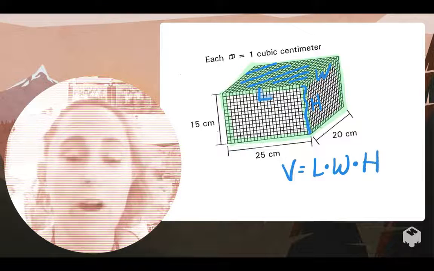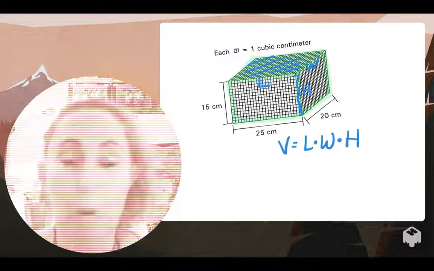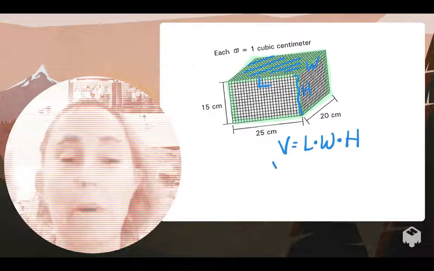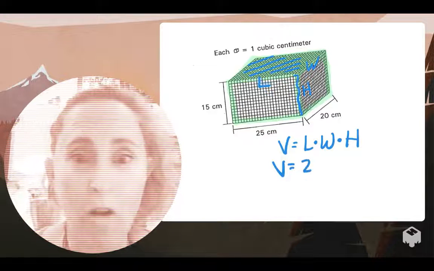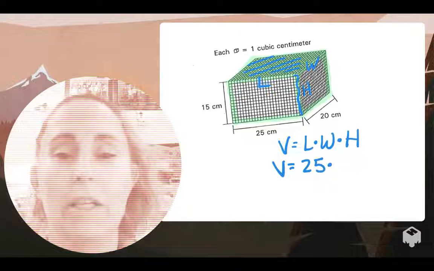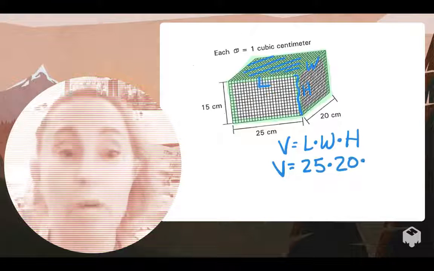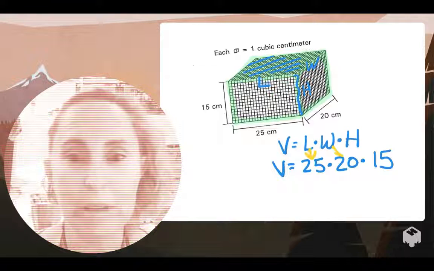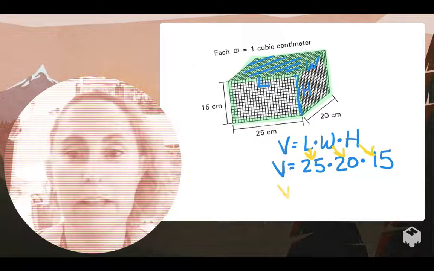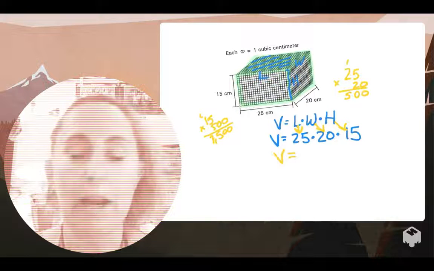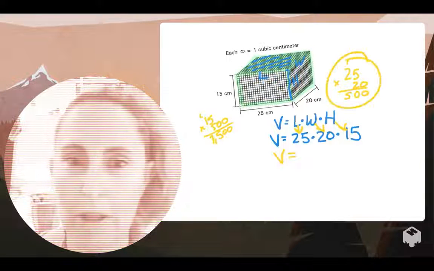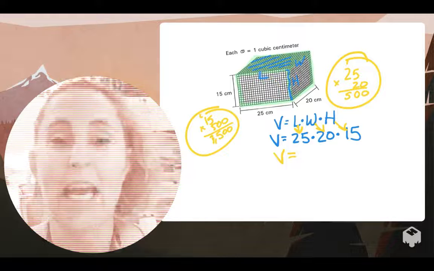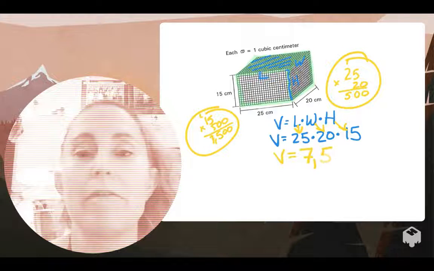And the formula for volume is length times width, which remember is just the area of the base, and then multiply that by how high or how tall or how deep that shape is. So I'm going to plug my values in here, or substitute is the fancy way to say it. And then after I do that, I apply my computation, which I did so you didn't have to watch me. I froze the computer for a second, but I ended up with 7,500.